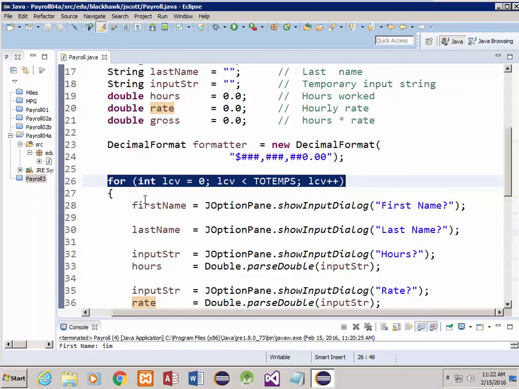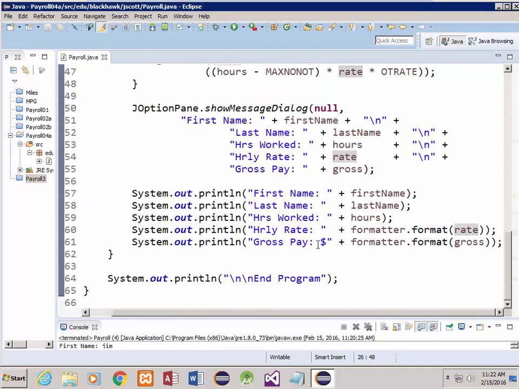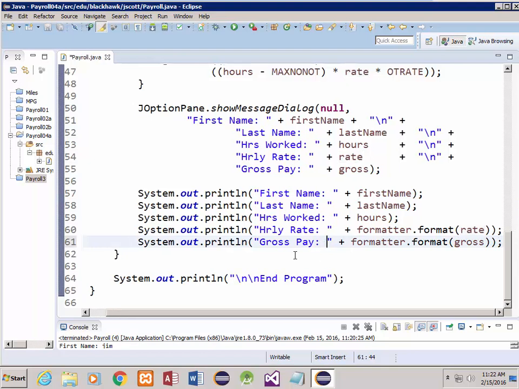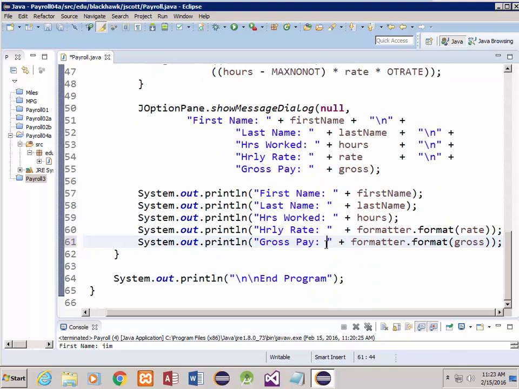Question? Two of my outputs had double dollar signs, and that's this one, and it would probably have been all of them. I don't need that anymore because in my formatter pattern, I put in the dollar sign.